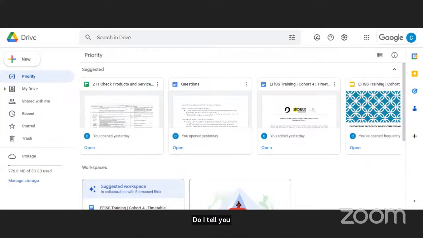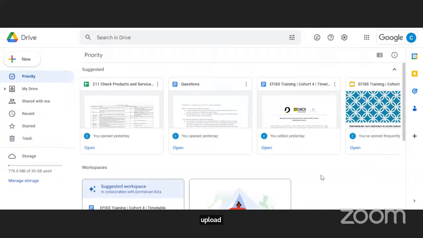Yes, I wanted to see the difference between Microsoft and Google Drive. Will you type directly in Google Drive, or do you type in Microsoft and upload into Drive? No, you can upload any kind of file, whether it's Microsoft or whatever.